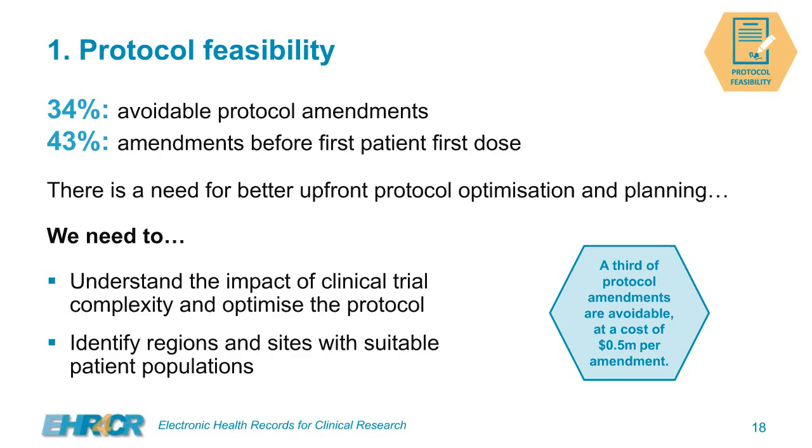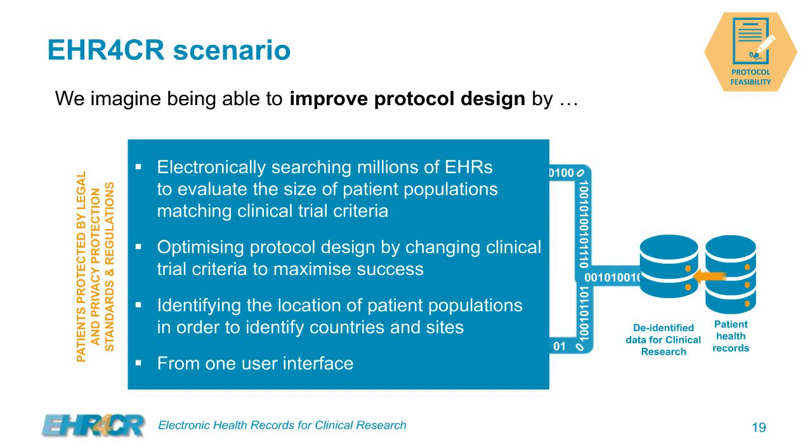So there's clearly a need for better upfront protocol optimization and planning, so that we can understand the impact of the complexity of a clinical trial before we actually execute it. And we can identify those regions and sites with suitable patient populations. Now, we imagine, of course, that we could reuse electronic health records to improve protocol design, essentially being able to test our protocol before it goes live.